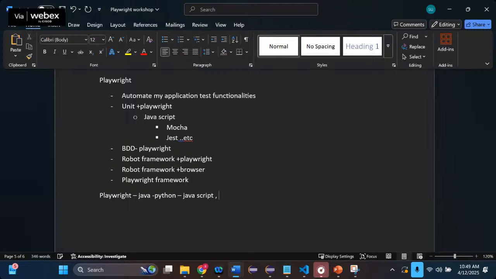But in the market, the most popular is Playwright with JavaScript, and you need to start learning Playwright with JavaScript. This has the maximum set of openings in the market. So I am concluding that Playwright with JavaScript is more popular, and you'll get a lot of opportunities if you learn Playwright with JavaScript.